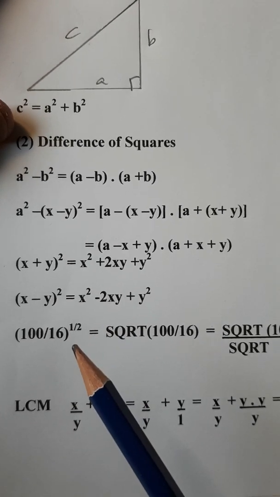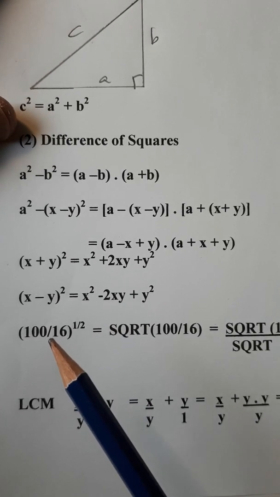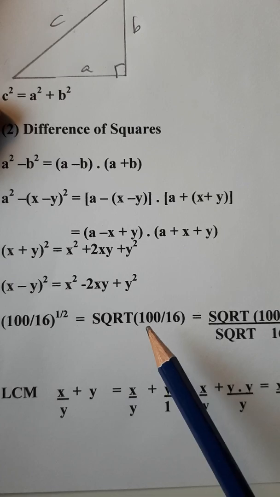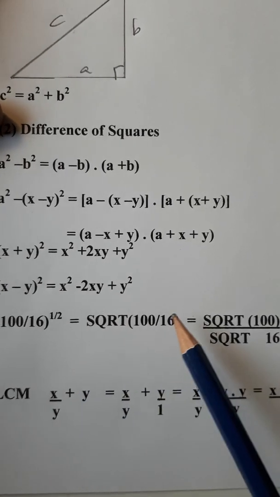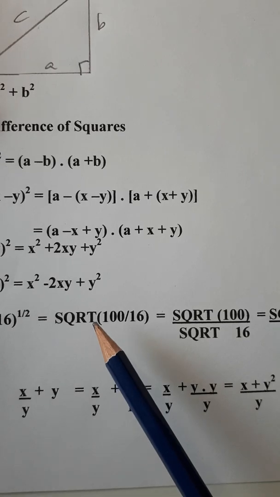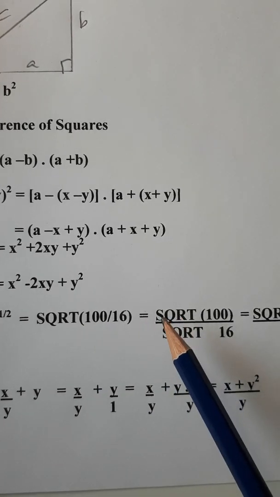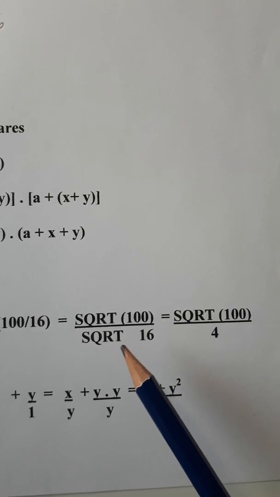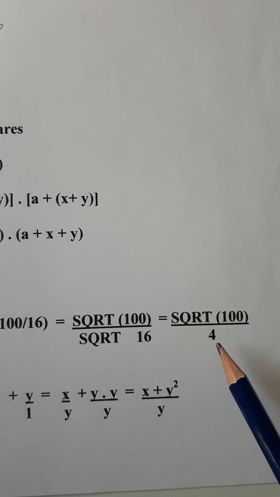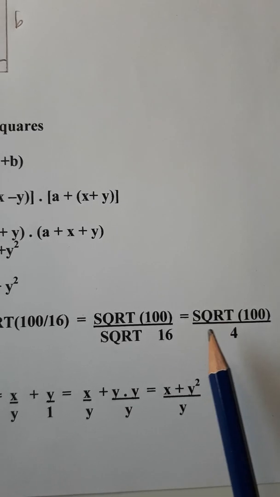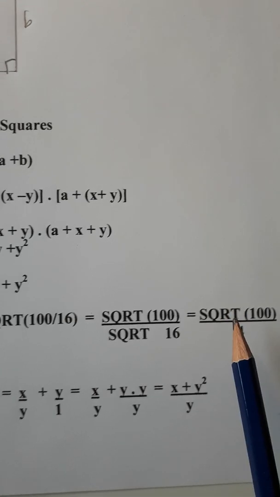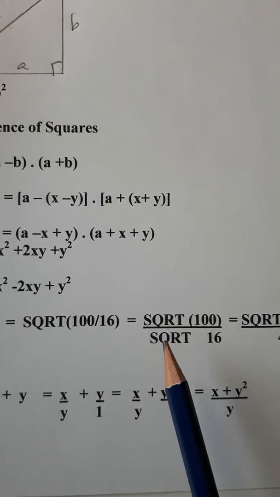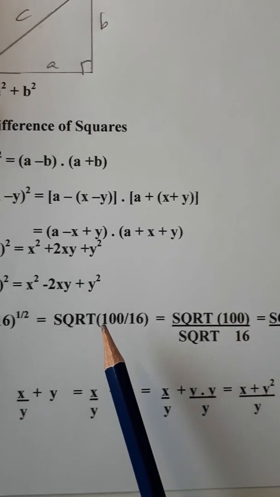Something about square roots. If you look at the square root of 100 divided by 16, you can write the same thing as the square root of 100 divided by the square root of 16. Then if you want, instead of the square root of 16, it becomes 4. Or you can go backwards too. If you put everything under one square root, 4 is the square root of 16. Then instead of writing it twice, you can say the square root of 100 divided by 16.